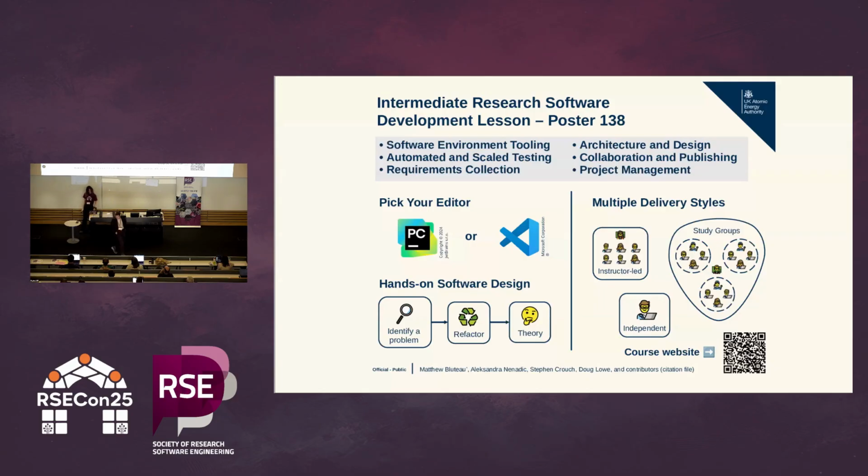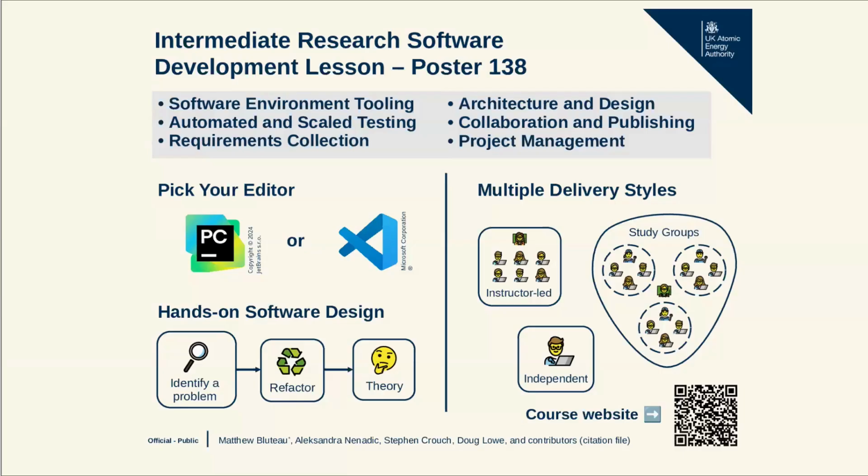Hi everyone. My poster is about this intermediate research software development lesson that is in the Carpentries incubator, open for you to freely use and deliver. We start with the premise that we shouldn't believe all of the AI hype, and that we as a profession will still need some software development and engineering skills, particularly at the intermediate and above level.